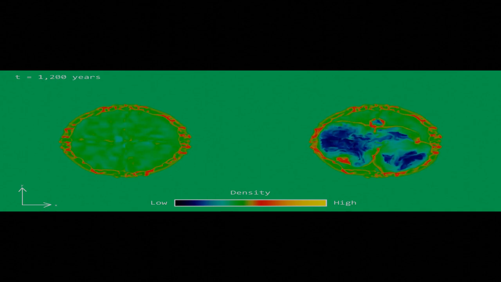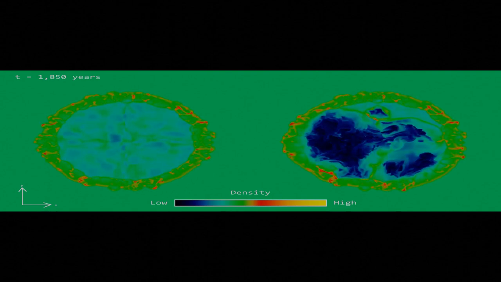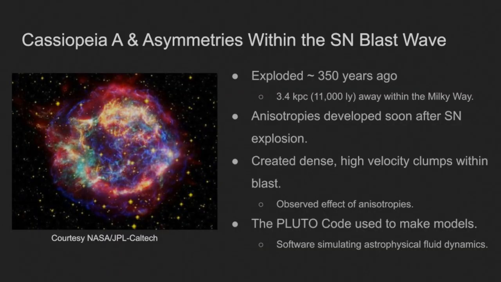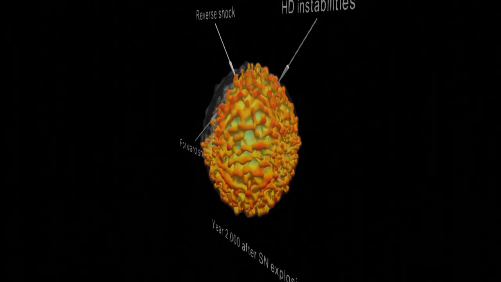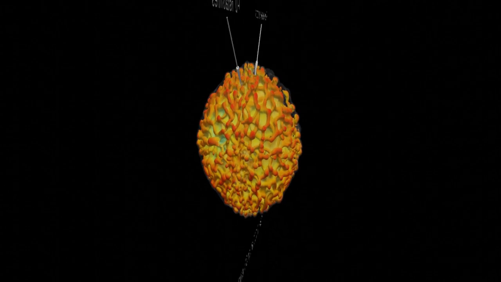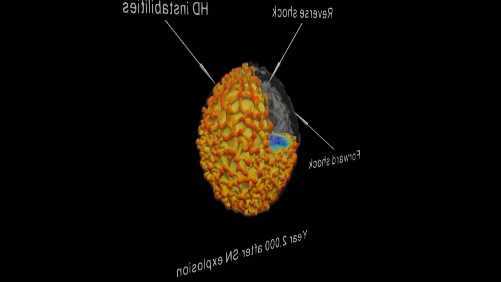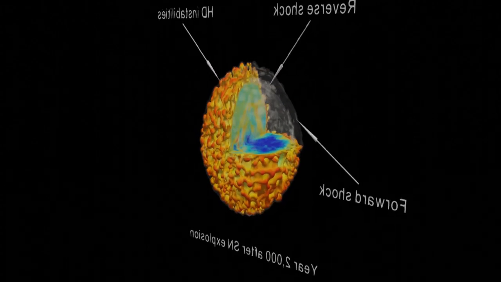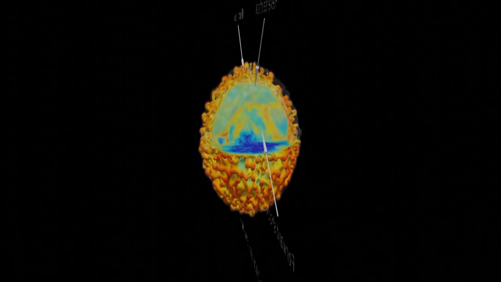Notice the development of voids of low density in the asymmetric case on the right. These are produced as a result of the propagation of the initial clumps towards the mixing region. The following 3D model of the asymmetric blast wave at the end of the evolution will hopefully make it easier to visualize the situation. We are clearly able to distinguish between the different regions. And looking inside the remnant, we can see once again the voids of low density, a key feature which is present in Cassiopeia A.